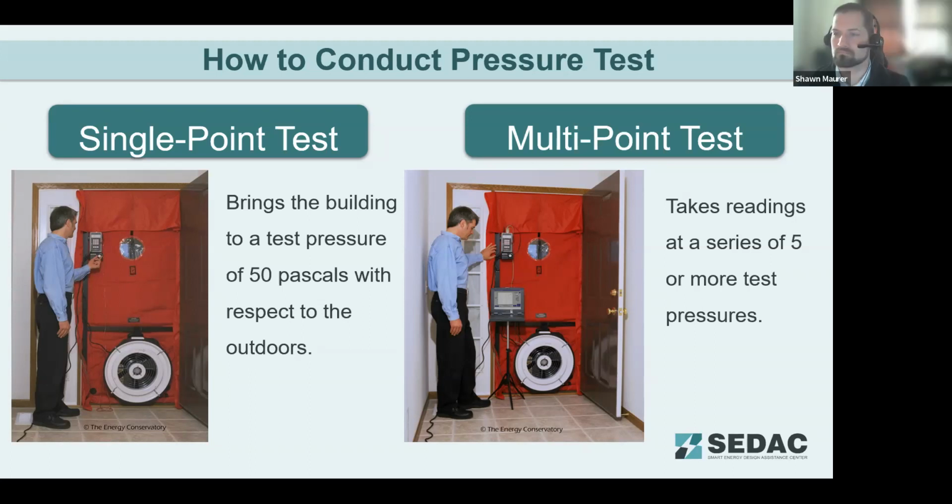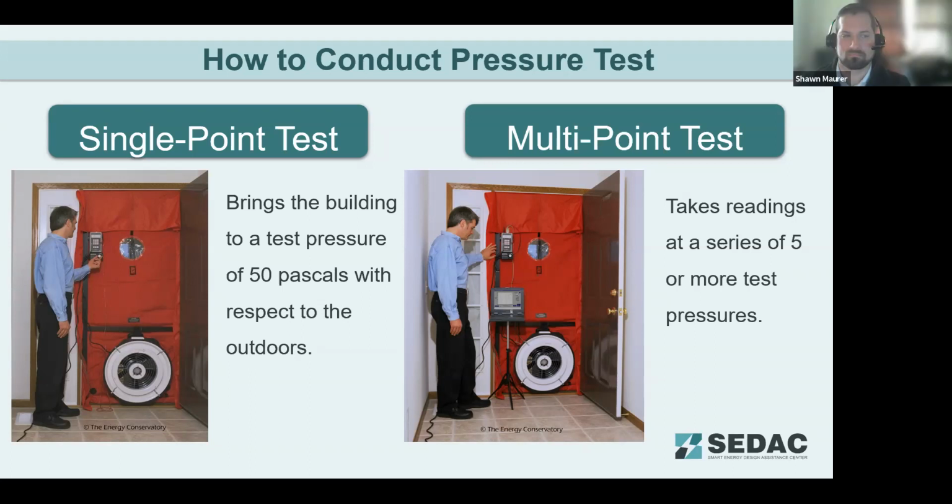However, being aware that that is out there, and so for those of your clients who may be interested in a more thorough and rigorous testing, you might look at and consider encouraging them to use that standard. And so, as we're noting here, the multi-point test will take a series of readings at 5 or more different test pressures. And again, because we're testing at different pressures and testing at different points, that generally is a little bit more of an accurate test.